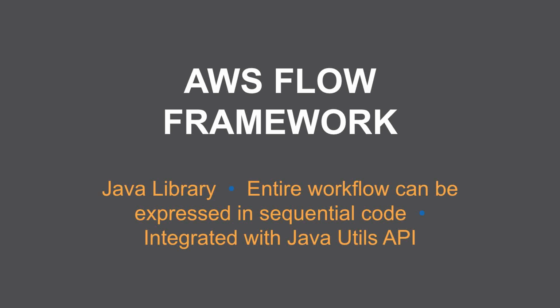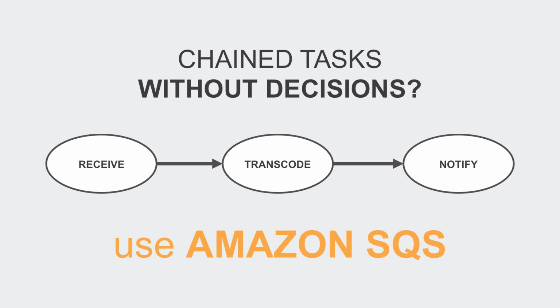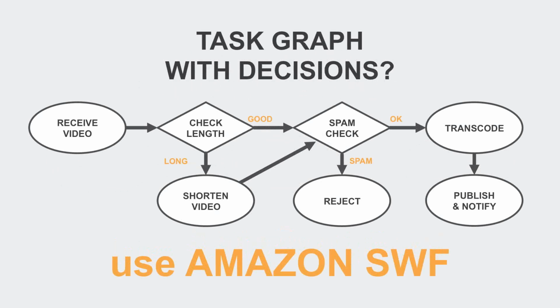And there is, actually. Because before Simple Workflow Service, people would create these complex workflows using SQS or using their own queuing service. So as a rule of thumb, if you have a very simple chain of tasks without any kind of complex decision, SQS is a really good way to create a loosely coupled, highly scalable environment. However, if you've got tasks with a decision graph attached to it, then we would recommend using Amazon SWF. It will just manage your services a lot easier. It will create a simpler architecture, and you'll still meet all of our design principles when you use it.